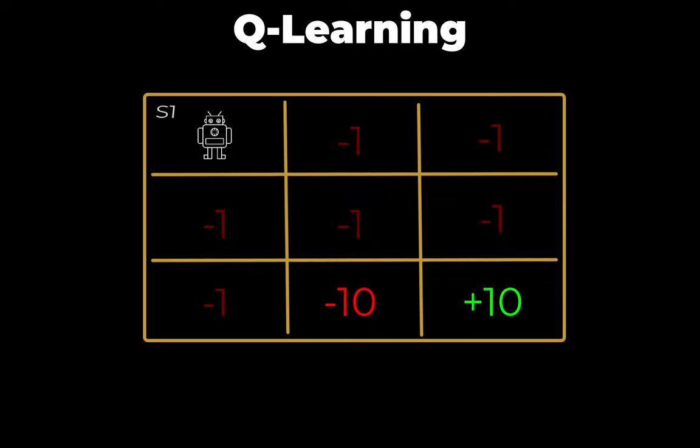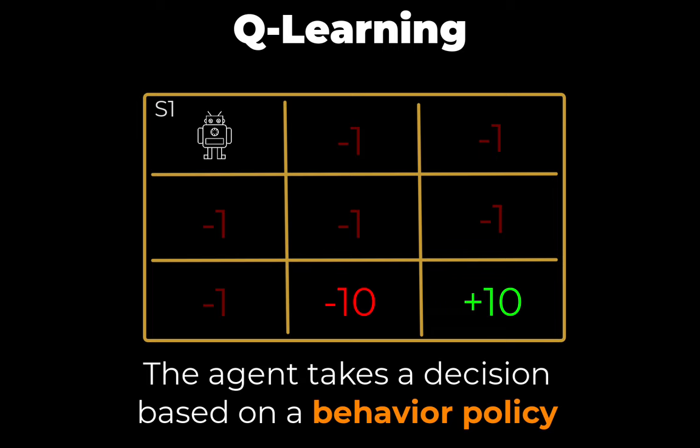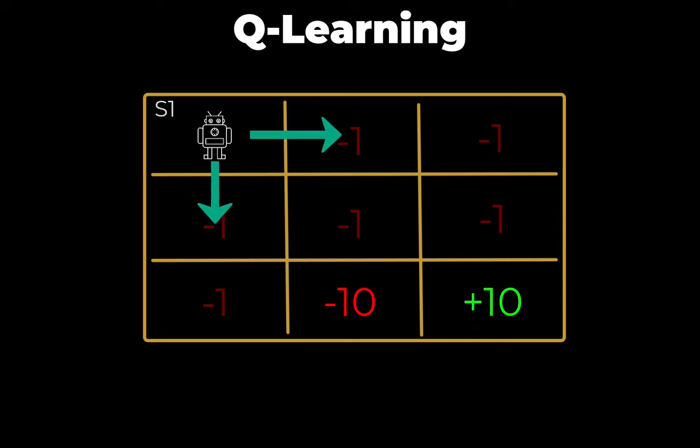Now, let's say that the agent starts in the first cell at state S1, and it takes an action based on an exploration policy. This means that the actions that an agent takes is simply based on random chance, and the agent won't just choose a state because it has a high Q value, for example. And this policy is known as the behavior policy. And it can be just about anything. If the agent is in a state S1, it can take an action of either going right or going down. And because the policy is random, let's say that the agent made the decision to go right. So the action is taken. And then when taking the action, the agent transitions into another state. And let's say that this another state is S2. And on doing so, it also receives a reward of negative one.